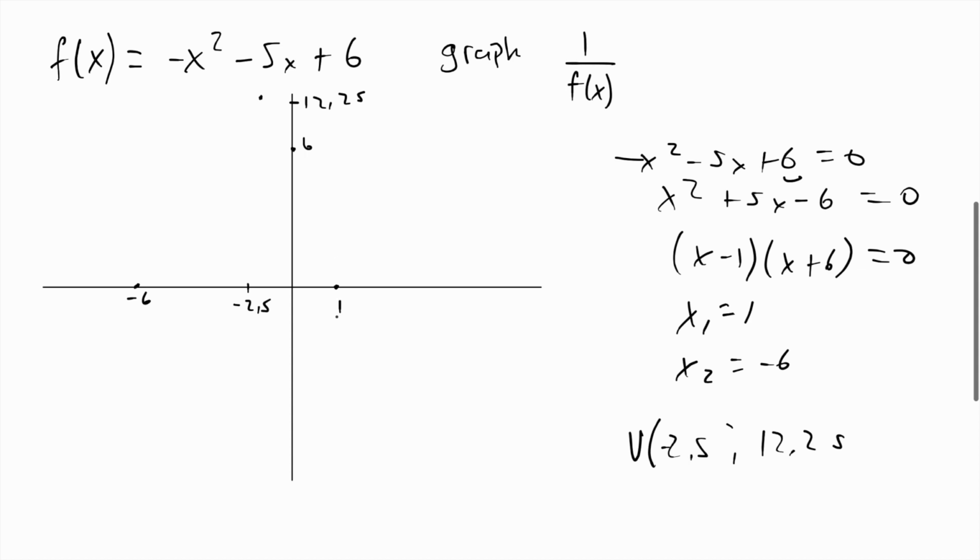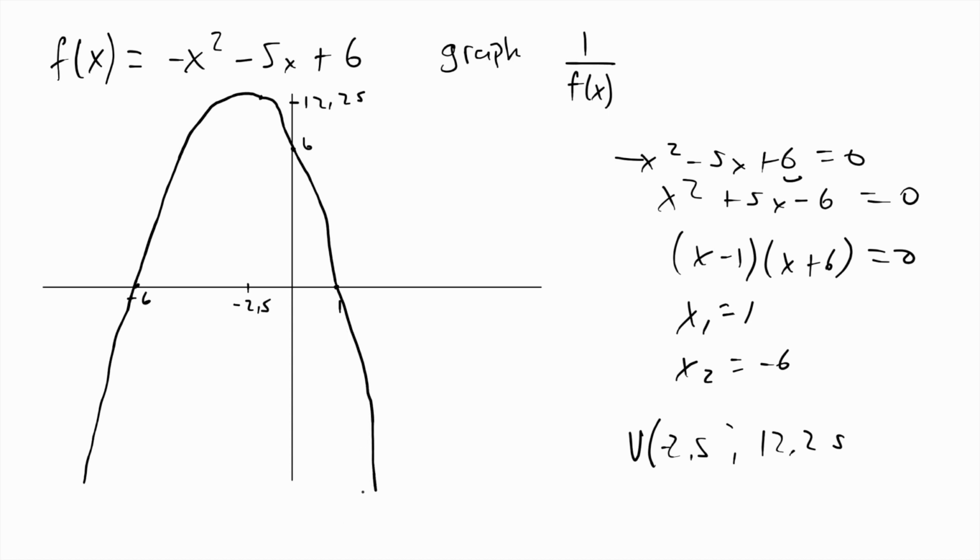That is a terrible looking quadratic graph. I'm just going to try to do it again. Well, we start from here. I should be able to get something like this. Well, alright, it is a terrible looking quadratic, but at least we can do something with this. Now we have our vertex, we have the coordinates, we have everything we need to know. Now let's go ahead and graph 1 over f of x.